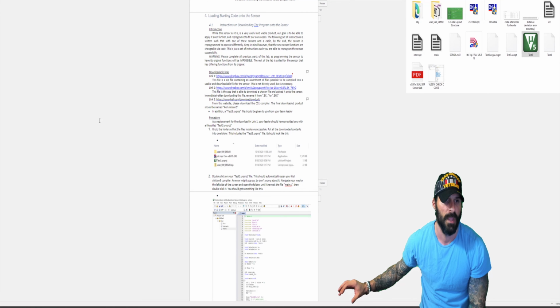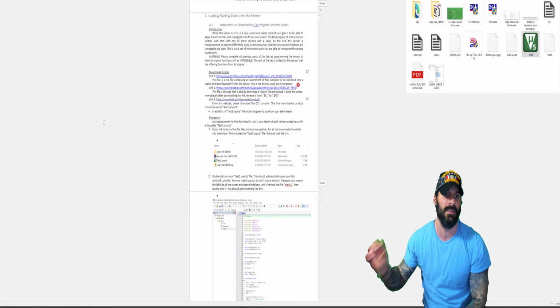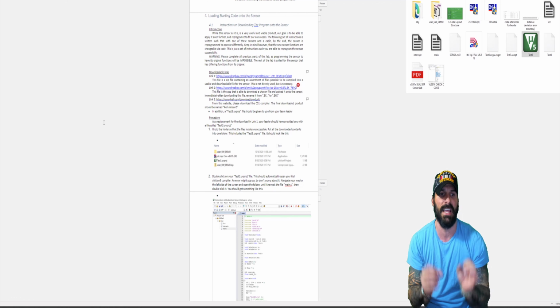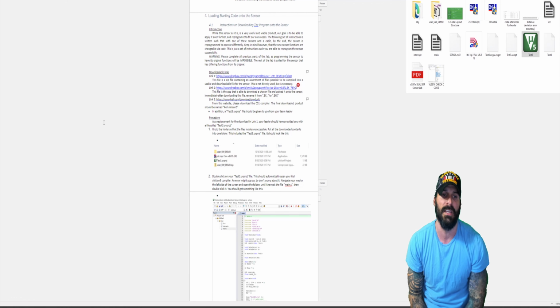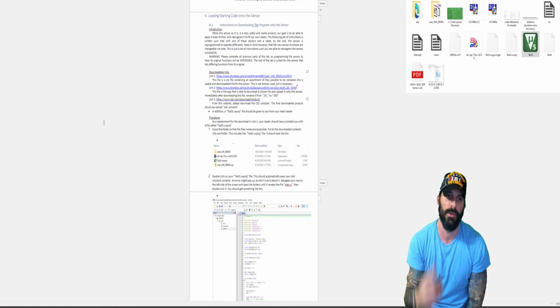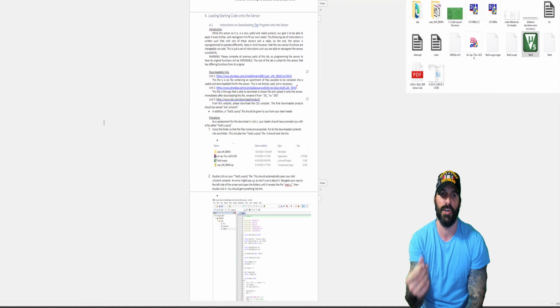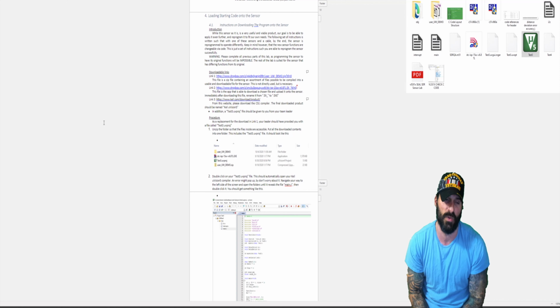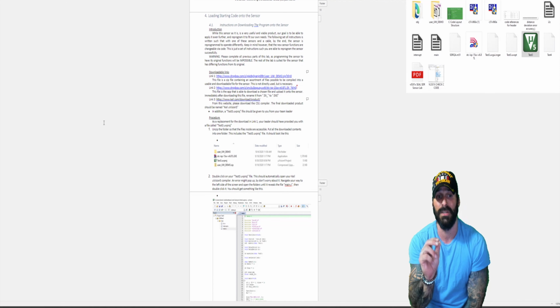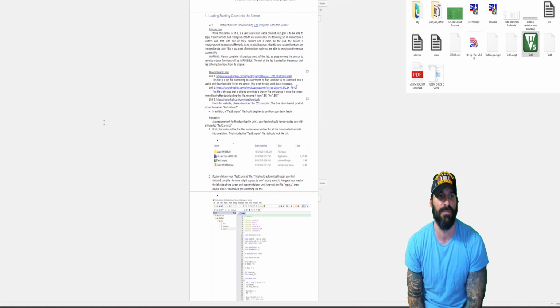Very, very important. So once you download that, you're going to go to link number 2. This file is the application that is able to download the chosen hex file that you'll actually compile in the C51 compiler, and then you're going to upload it to the sensor. It's very painless once you have everything set up, and then you'll need to modify this from .ex to .exe in order to enable full functionality.